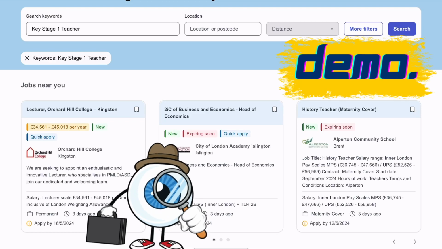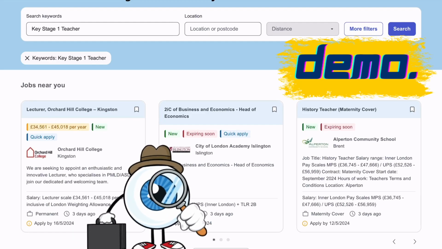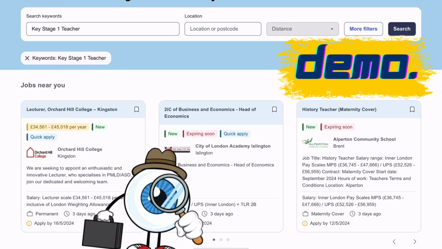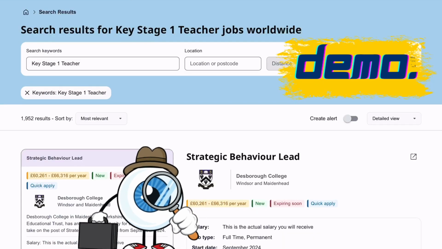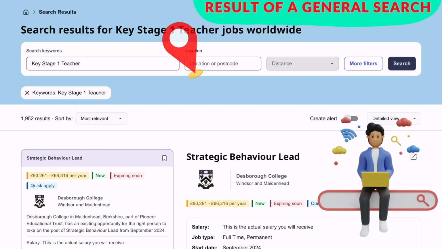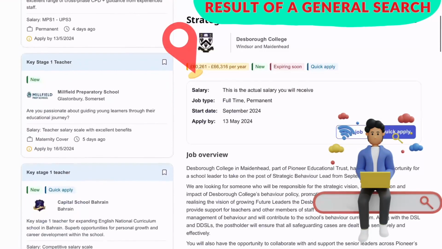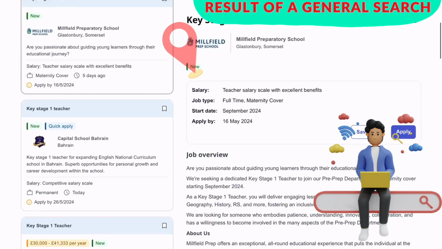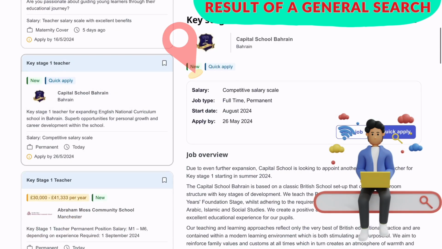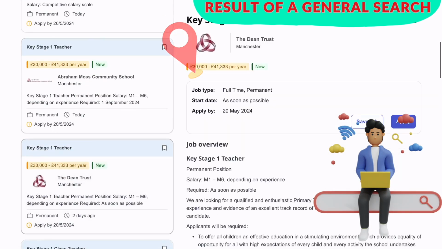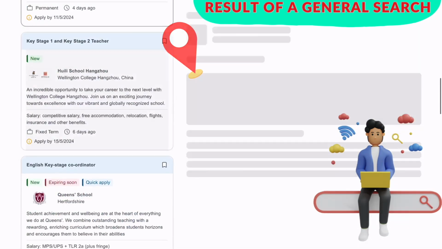Of course there will be loads and loads of results coming up. Let's do a search first to see how many results you can find. It's almost 2,000 results. There are so many because this covers all over the UK and also some international schools in other countries as well.